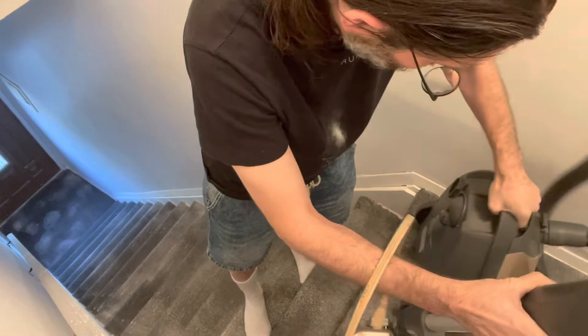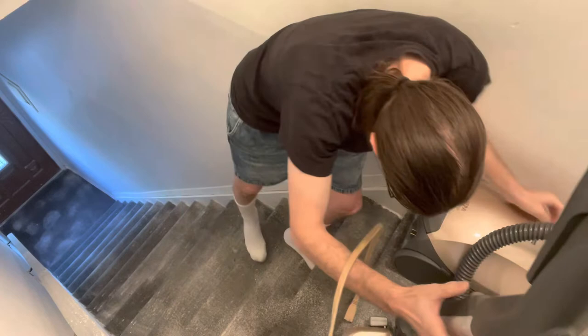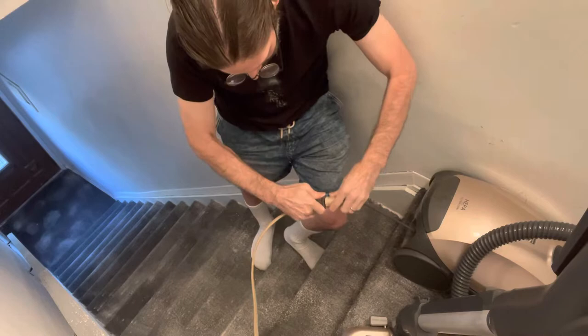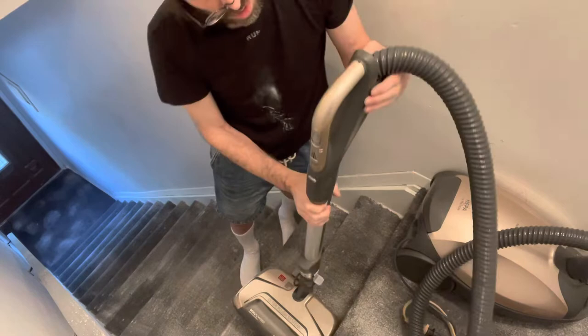Various innovations here — this thing attempts to stand up when you put it down; it's got a little release you use. The cord is auto-retracting, which is really quite clever and works well. I'm putting a little knot in there so it doesn't pull loose — that's what the extension cord is for. It turns on from the handle, which is a nice feature.